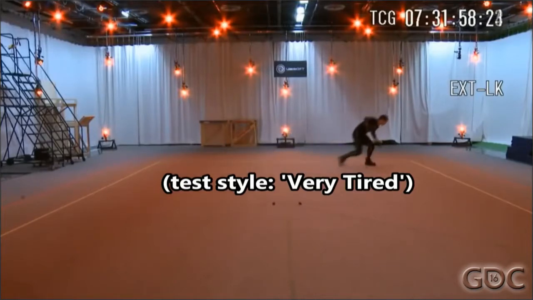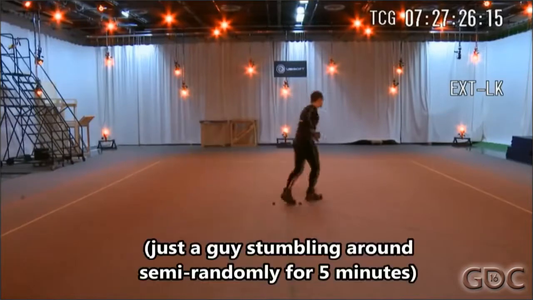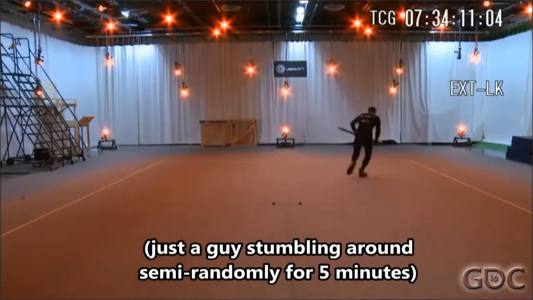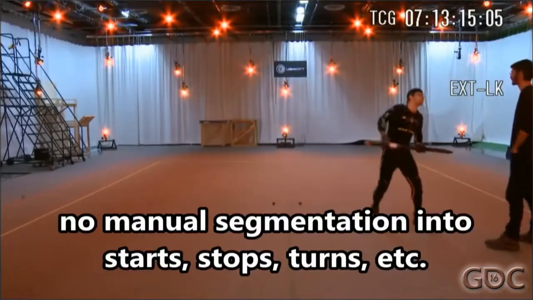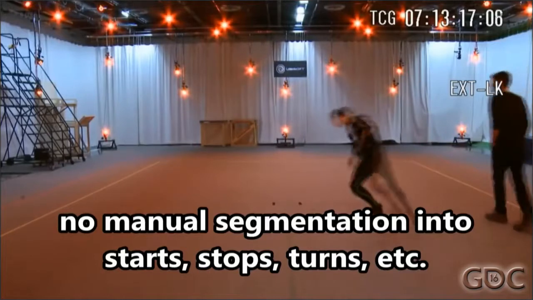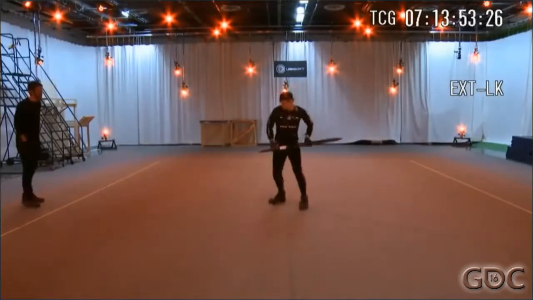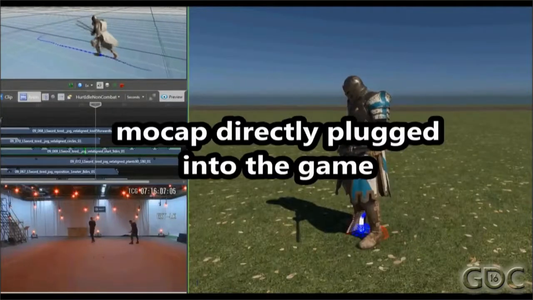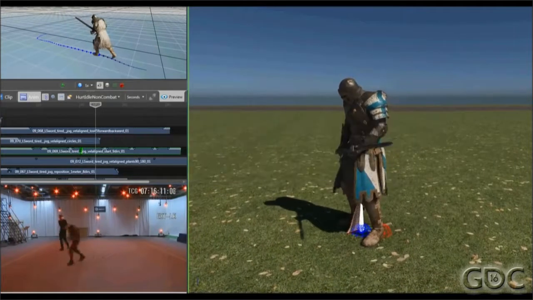So the input of the algorithm is a bunch of mocap. Here we tried it with a really specific style, the style of Very Tired. So it's really detailed, really full body, really hard to match a pose, really hard to separate in small pieces. So we don't have to manually segment these starts and stops and turns. That was one of our first tests, like 3 years ago. And we just directly plugged that into the game, like 5 or 10 minutes of animations.